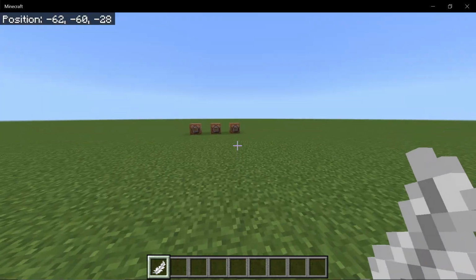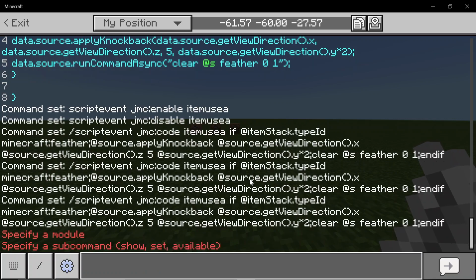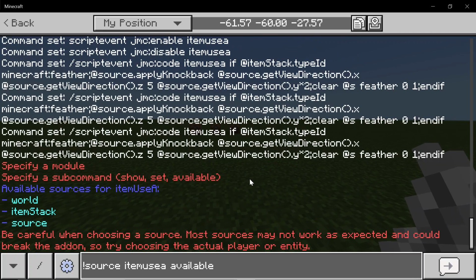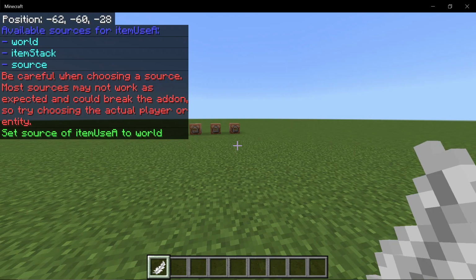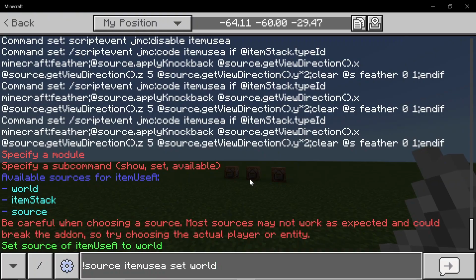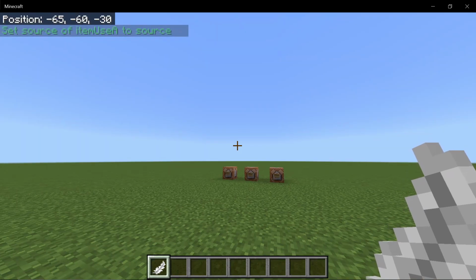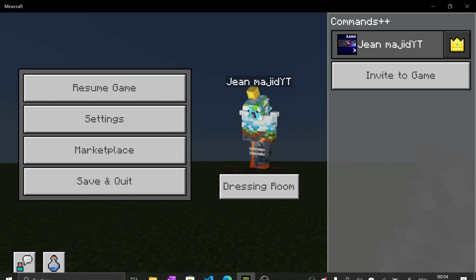One more thing is that you can use source from a module, for example, after, and then available. You can like set a source. So, for example, we set word as the source, and now it doesn't work. Doesn't really matter, but you should be able to do it. If it doesn't work, doesn't matter. It's still the beta release, and this feature isn't that important, to be honest.